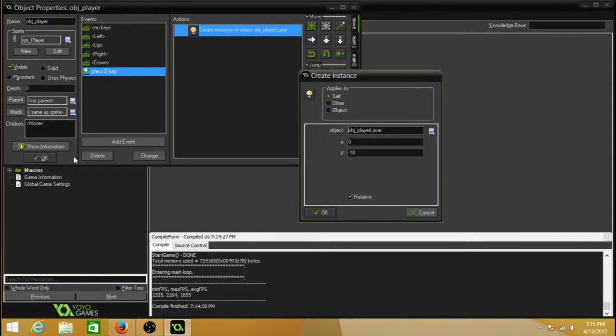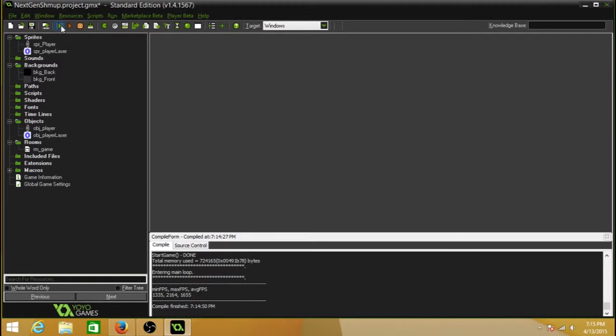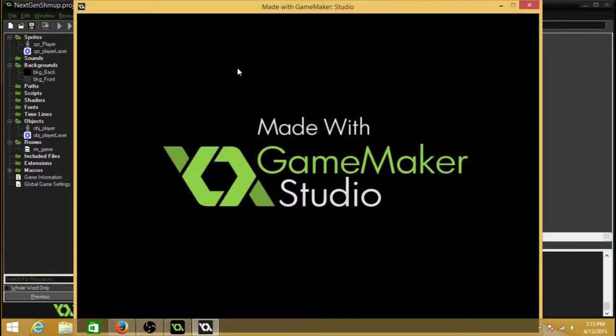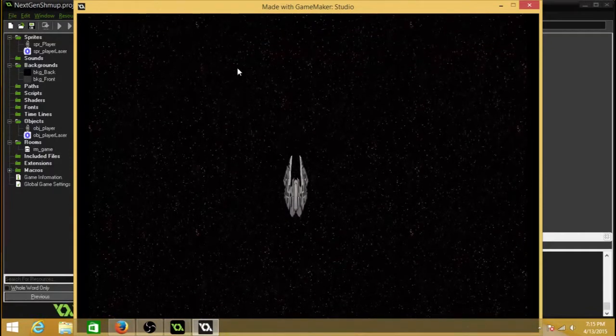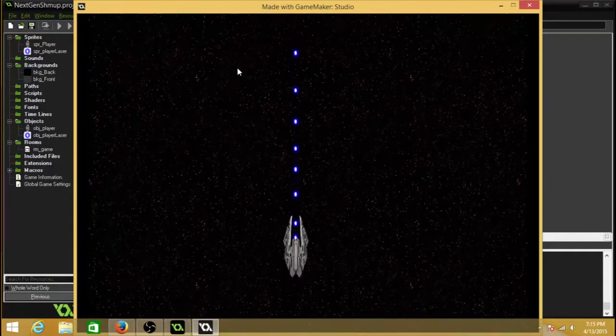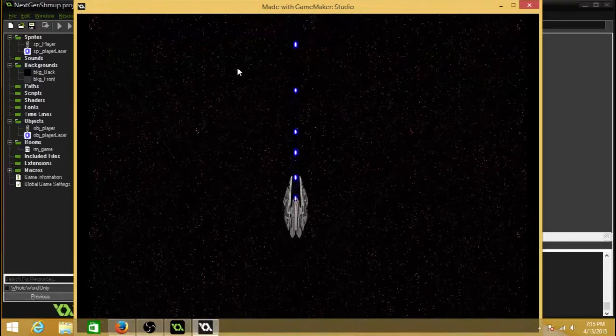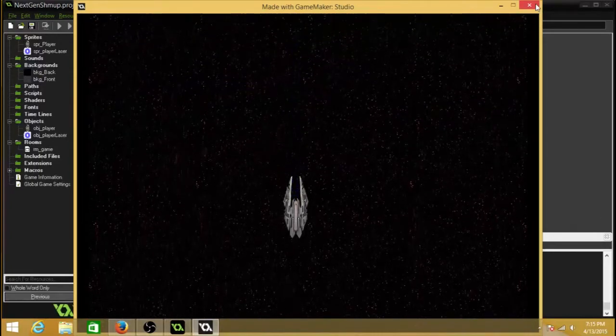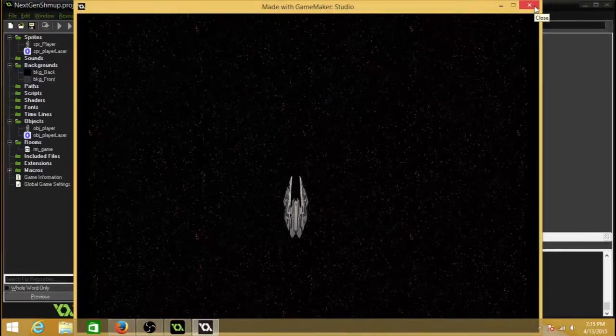So it's going to take the X center, and it's going to take away 10 pixels from the Y center where it creates it. Now you can see that it's creating it a little bit higher up. Alright, that's good enough for me.